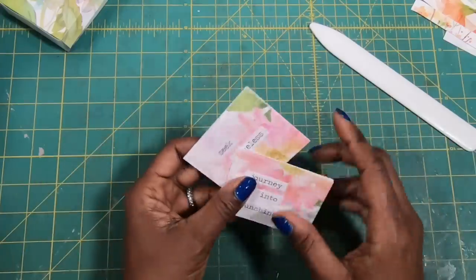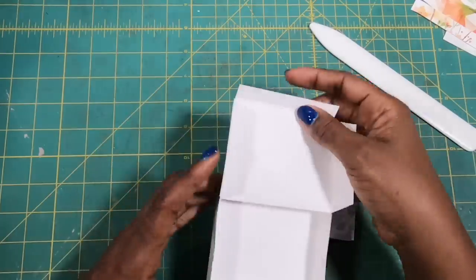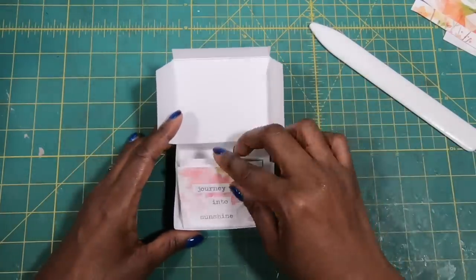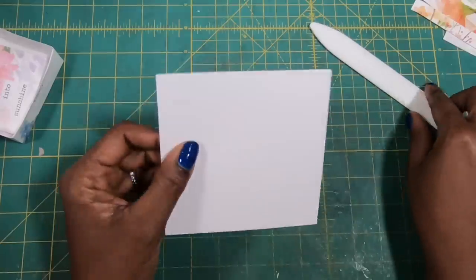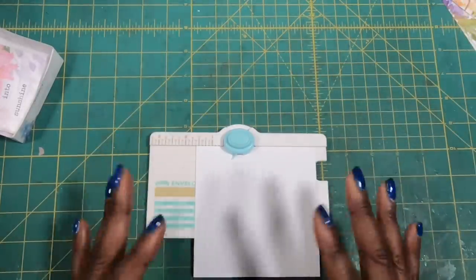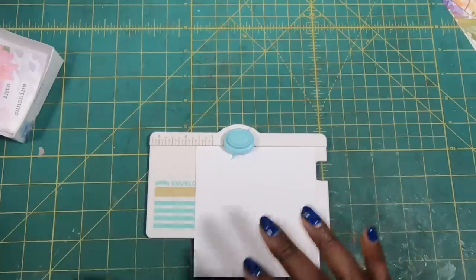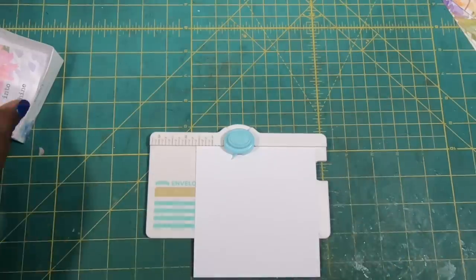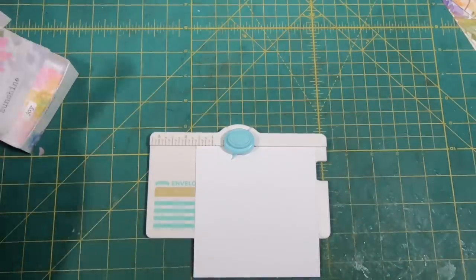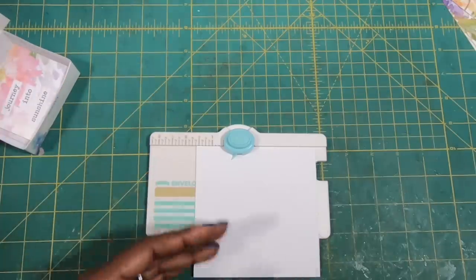And it's that easy to make these sweet little tags to go into our sweet little box. So now what we're going to do is make the envelope for this. To make the envelope, I am going to be using my mini envelope punch board. Whatever envelope system you're using, it should be able to make an envelope that fits a card size that's 2.5 by 3.